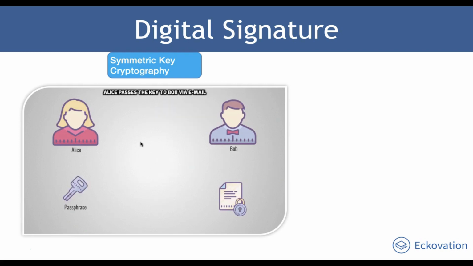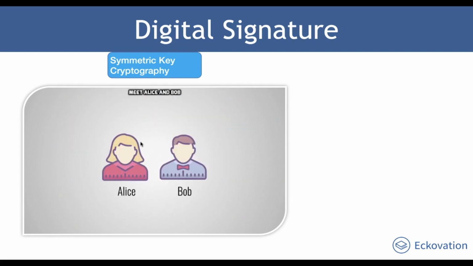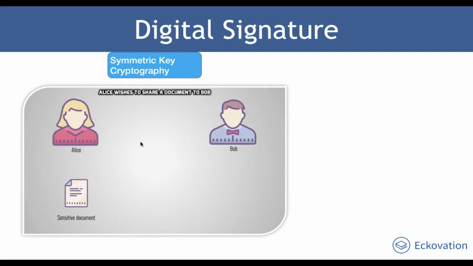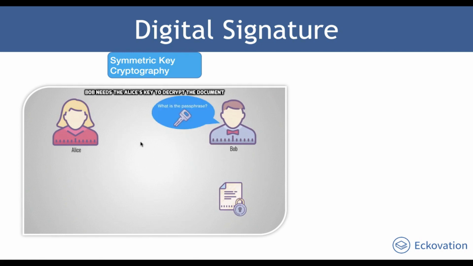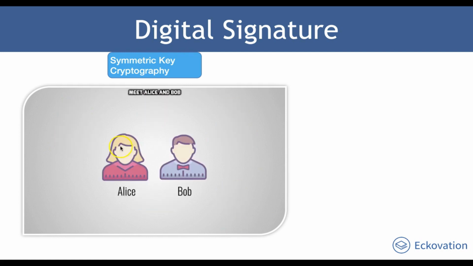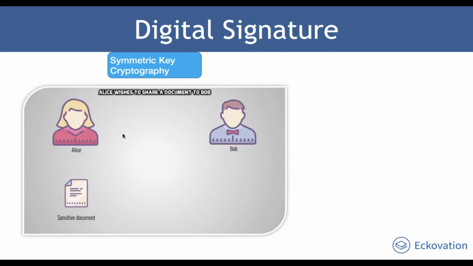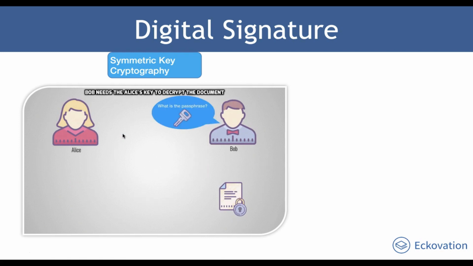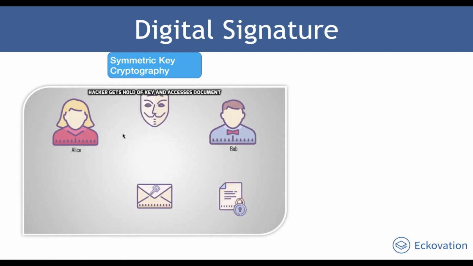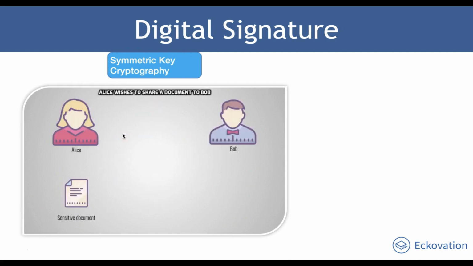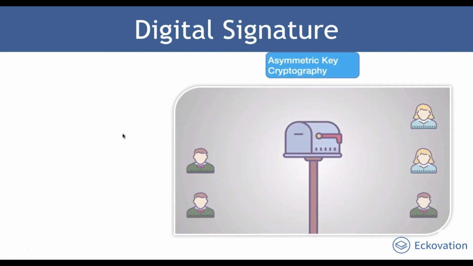There are a few disadvantages if you are sending this key, which is nothing but a digital asset, a digital key. You will be sending it either via email or through some source that can easily be hacked by any hacker, as shown in the diagram. So you just have to be careful. Symmetric cryptography is fast but slightly not as safe as asymmetric cryptography. So let's understand asymmetric cryptography.